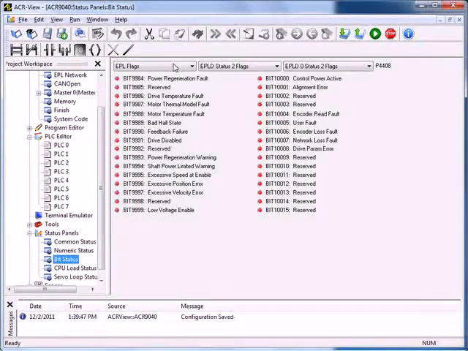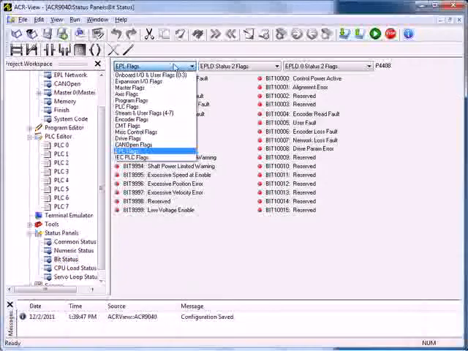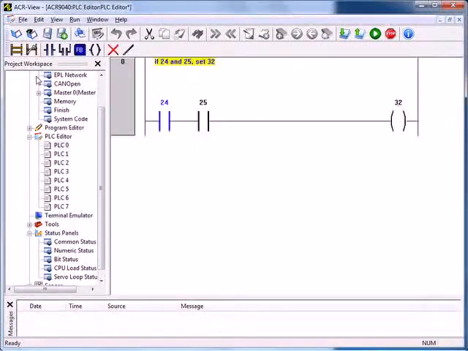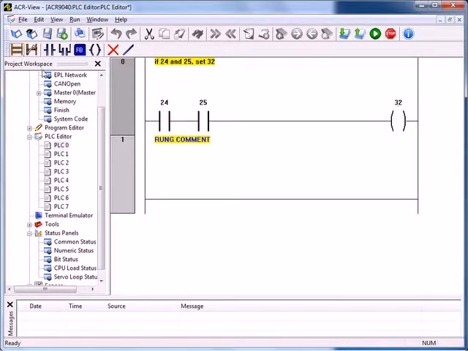Let's expand this program and turn on the second output if either inputs 2 or 3 turn on 5 times. We can do this by adding a counter. Add a rung from the toolbar. Add a contact. For an EPL demo, use 3330.